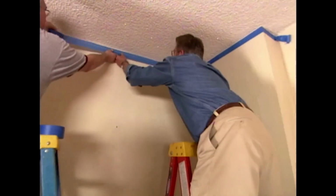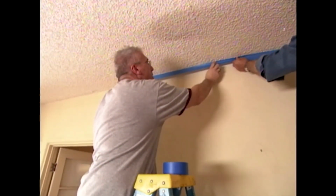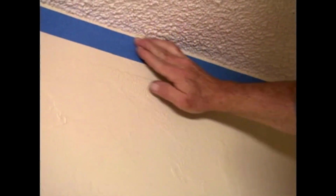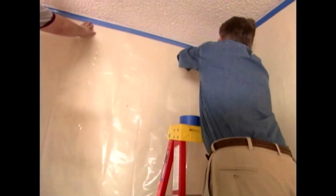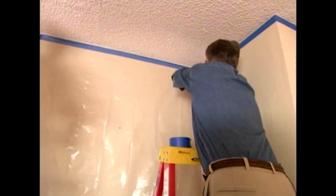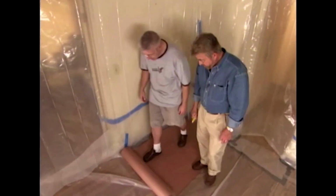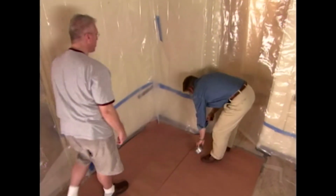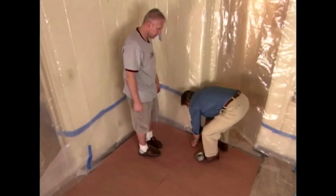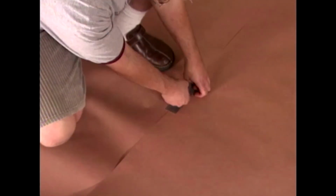Next, we run a strip of painter's tape along the upper edge of the walls, about a quarter of an inch below the ceiling. This will give us a good seal at the top. Then we cover the entire wall with plastic, taping the top edge to the strip of tape we just put up. Finally, we roll out a layer of rosin paper. Now, this will absorb a lot of the water that falls from the ceiling, help prevent the floor from getting slippery, reduce the possibility of tracking debris into other parts of the house, and make cleanup a lot easier.